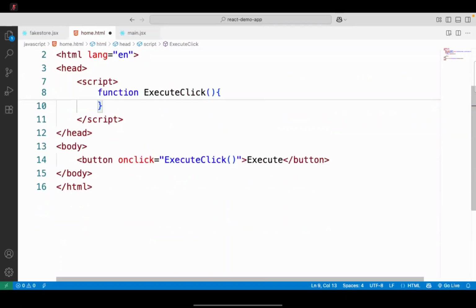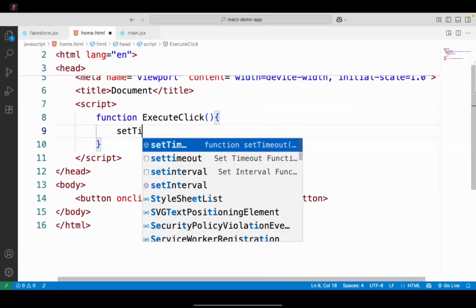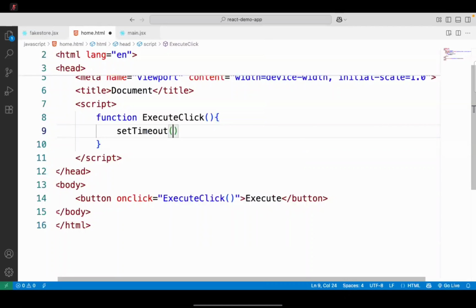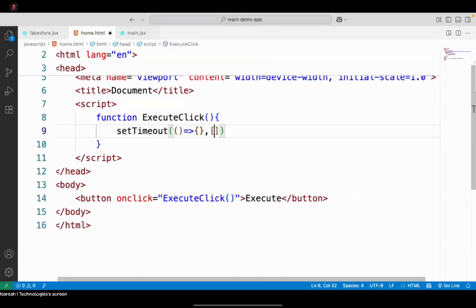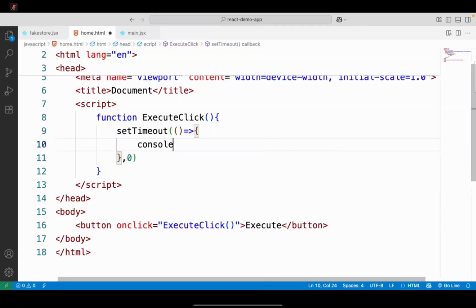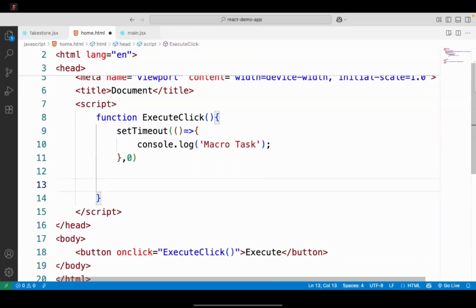In this we are writing some setTimeout. setTimeout is a JavaScript timer event. With 0 and console.log, we have a macro task, and we have another console.log, which is a normal task.